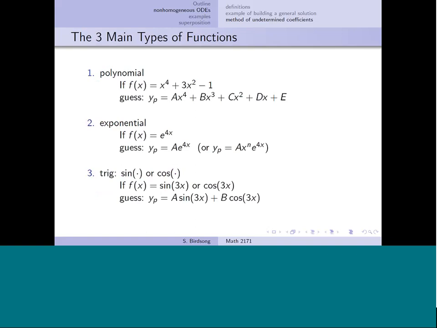We've got polynomials. What we said last time is you grab whatever polynomial you're given for the non-homogeneous part of the differential equation, and you figure out what degree that polynomial is. Then the guess for your particular solution is the general form, in other words, all of the terms of a polynomial of that exact same degree. In this example, your given non-homogeneous part is a polynomial of degree 4, which means our guess for the particular solution would have to be a degree 4 polynomial. We don't know what those coefficients are, which is why we've got the constants. It's the same idea as partial fractions: we know what the bottoms of the partial fractions are going to be, we don't necessarily know what the tops are, and we then have to solve for them.